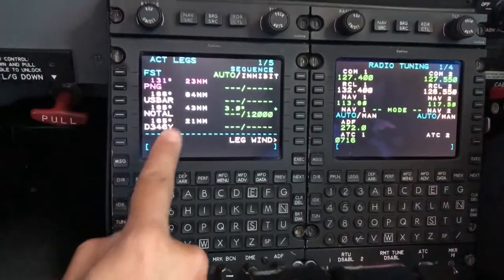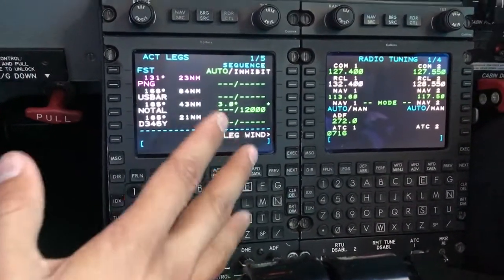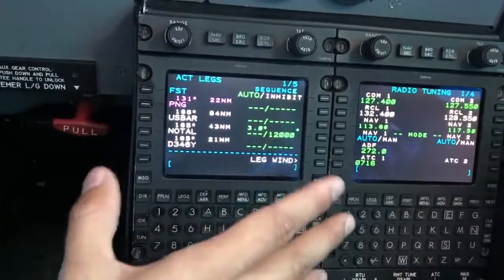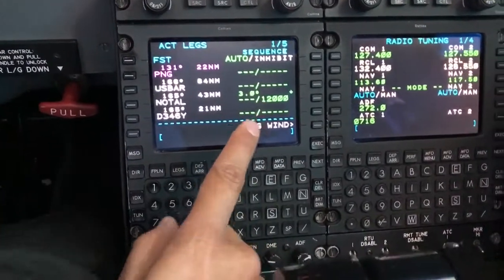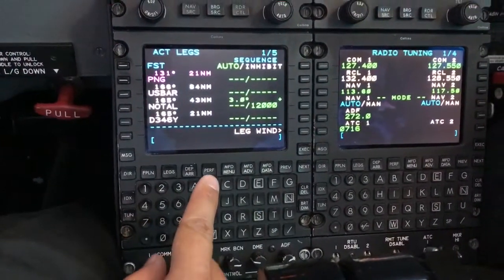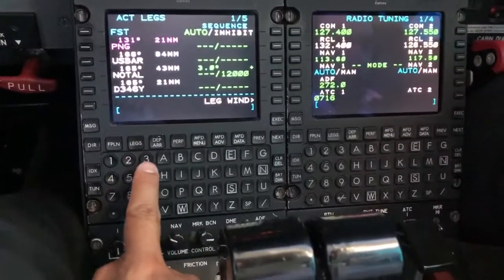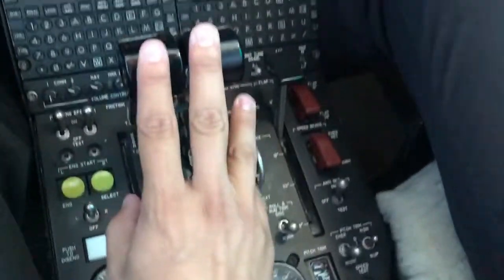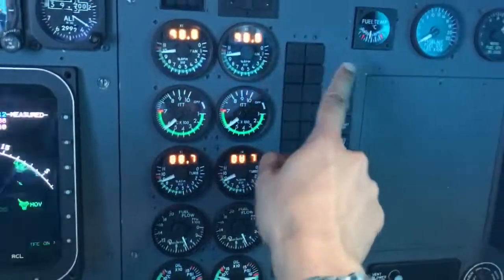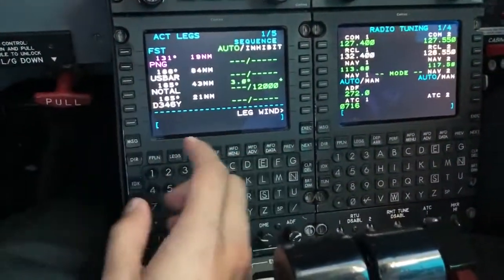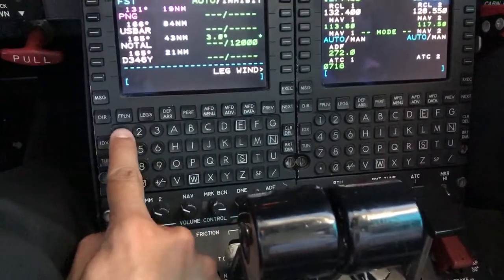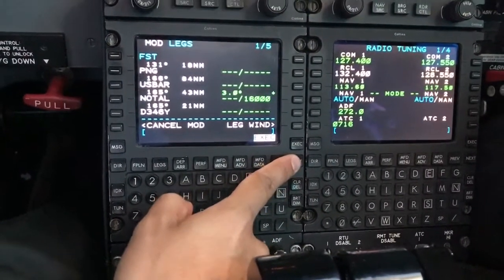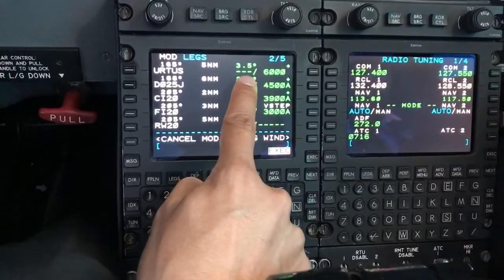I know that on a 3.0 angle of descent, I will have a rate of approximately 1,800 feet or so. It depends on the airspeed, pretty much. But 3.0 is a very nice rate of descent. It will descend very calmly. But what if I want to increase that descent? Why do I want to do that? Use less power, use less fuel, and optimize that descent. So if I want to increase that angle, I will say I want to cross NOTAL at 16,000. And guess what's going to happen? That angle will increase. See, it's now 3.5.